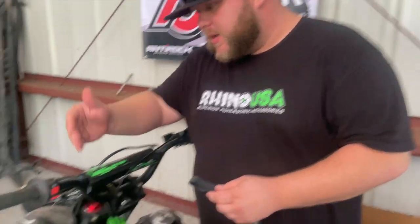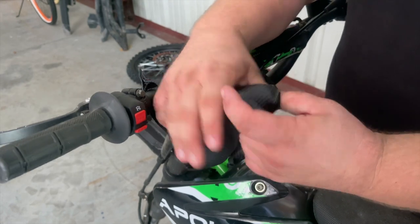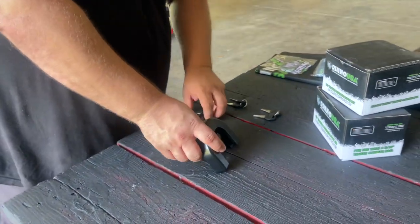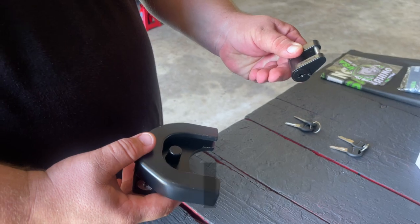That ain't going nowhere. Since we didn't use these while strapping down those crates, I'm going to show you what these handlebar loops are for. If you're ever securing a bike or a quad, this is going to help you keep the actual hooks on the ratchet off your handlebars, preventing gouging of your finish or chrome. Once you put these around your handlebar, you run them down to your trailer with your ratchet strap and tie your bike down. Same thing goes for side-by-sides — you'd use a set of axle belts with these ratchet straps. They are strong enough for dirt bikes, quads, side-by-sides, you name it. Now that we got the crate secured on the trailer, we're going to look at their heavy-duty coupler lock set.